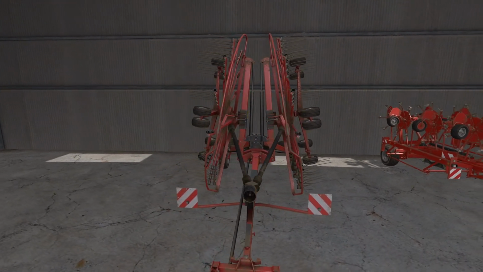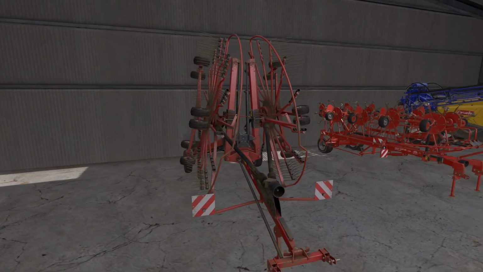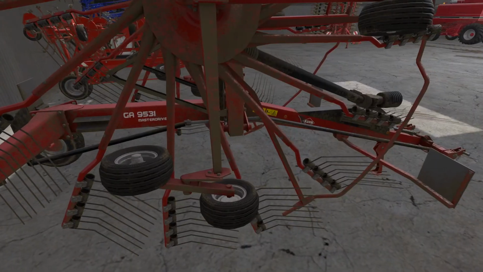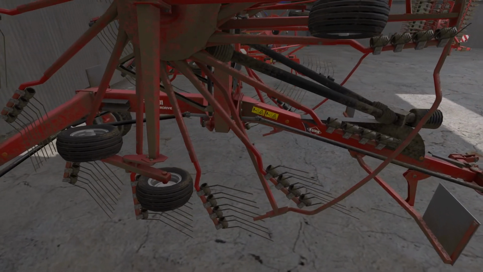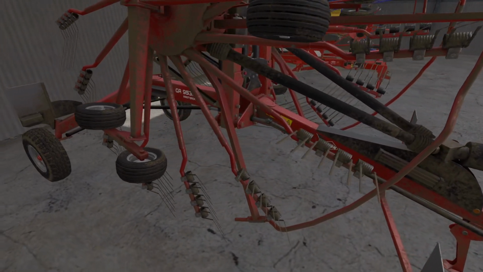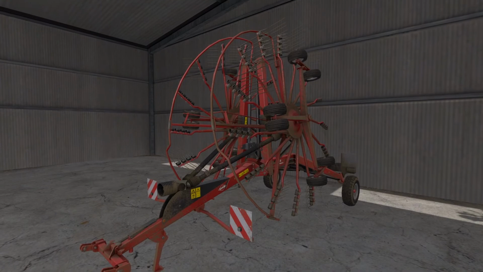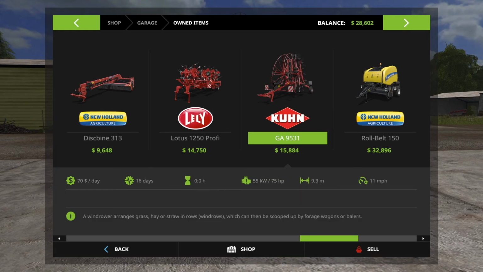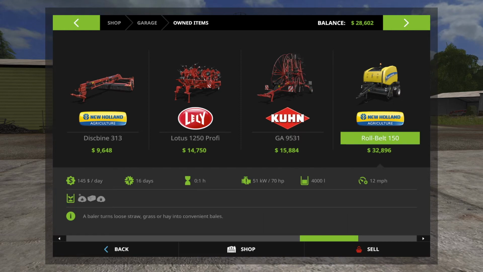Moving on to the Kuhn GA 9531. It has a working width of 9.3 meters, can go 11 miles per hour while using it, and it requires 75 horsepower to actually pull. This is going to be the windrower, so we're going to be able to arrange the grass, hay, or straw in rows, and then we can scoop it up with either a forage wagon or a baler. I do have a baler, which is ironic because it's next on the list.